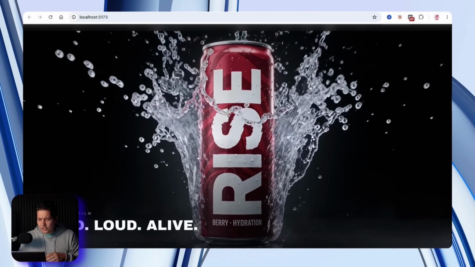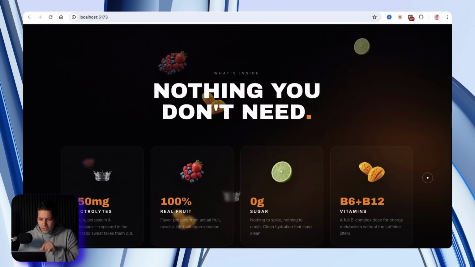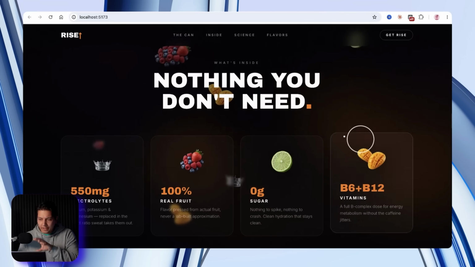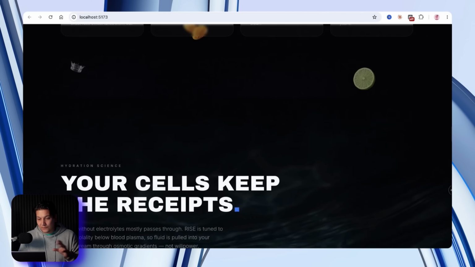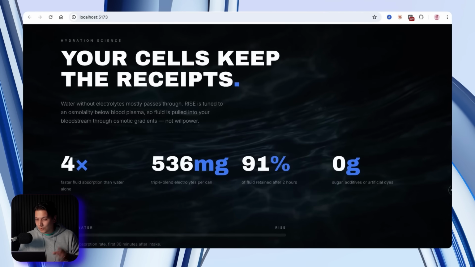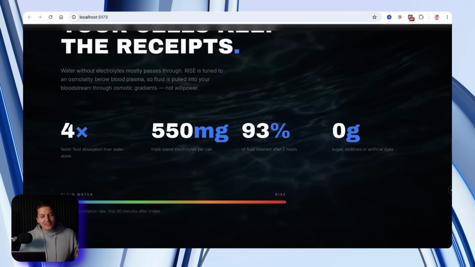The ingredients section, the science section, and the CTA, all is built around the real generated assets. There are no placeholders anywhere, and there are 15 AI generated assets in 1 session.